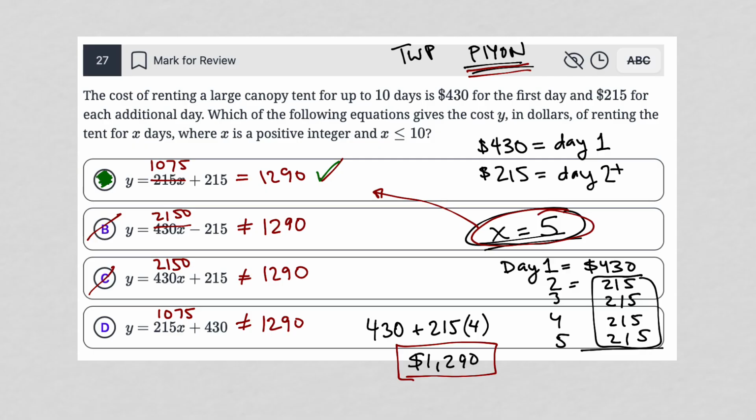Now, again, this strategy of plug in your own number, you choose whatever number you want. Obviously, with this question, you cannot choose a number greater than 10, right? So that's the caveat there. And again, just to keep in mind, if you happen to choose a number that works for multiple answer choices, your next step is just to choose a different number. So if you chose 2, for instance, for x, and it worked on multiple answer choices, then just go back and choose 3 or choose 5 or choose 7, right? So that's the process. And that's why I checked every single option just to make sure that did not happen. But for this question, choice A is correct.